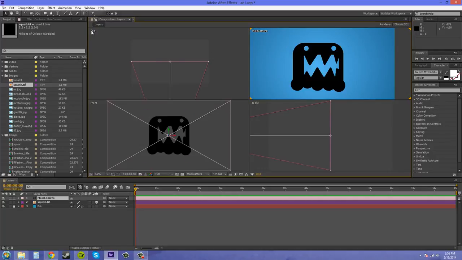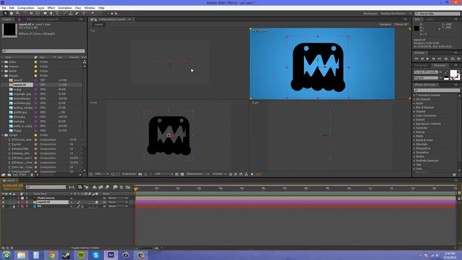And then up here is the top, which is a very useful view. You're looking from the top of the scene down, so you're seeing where your objects are in space. The right view over here, you're looking from the right of the camera on, and it's good for seeing where your things are in space from left to right.